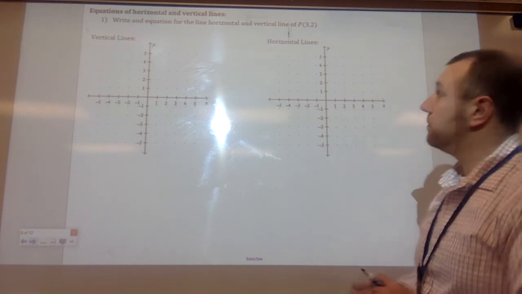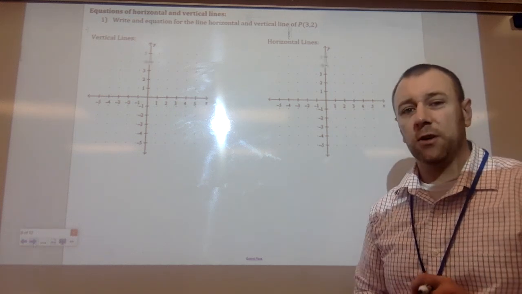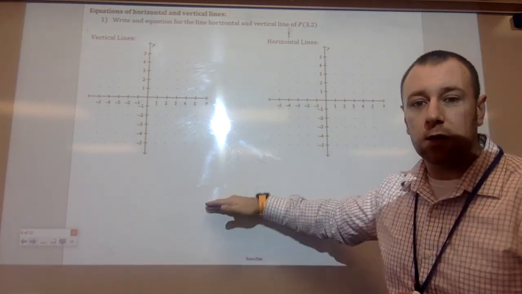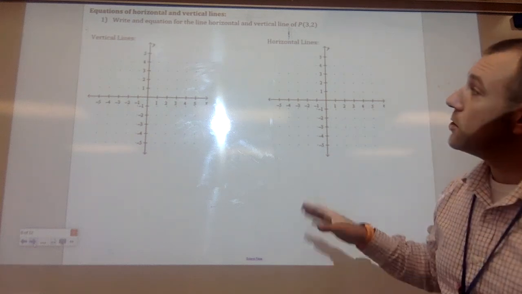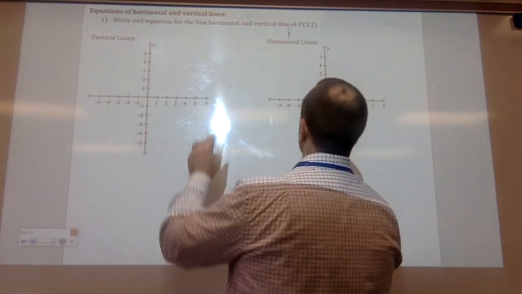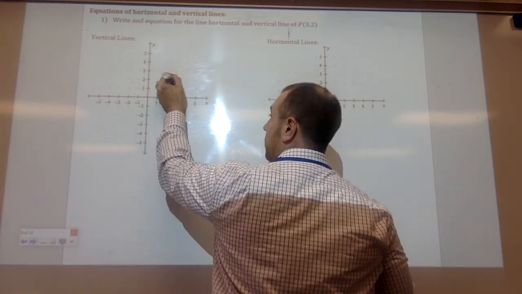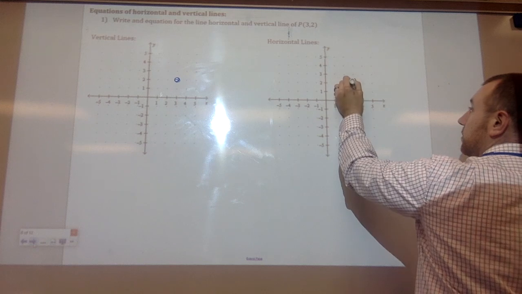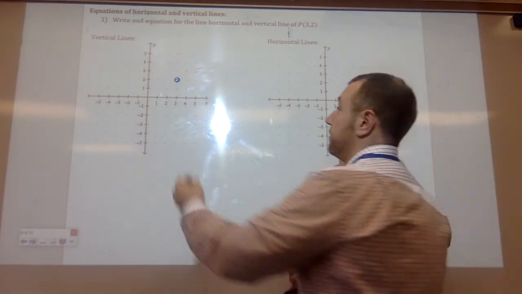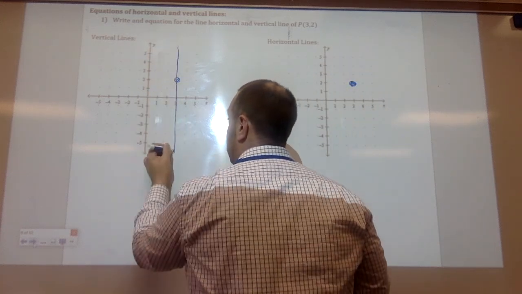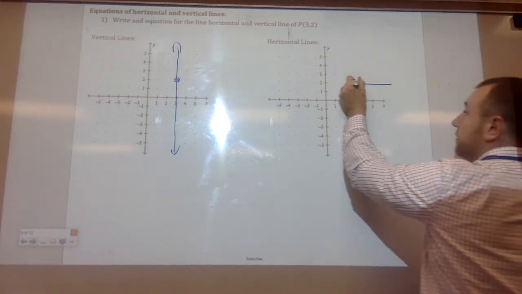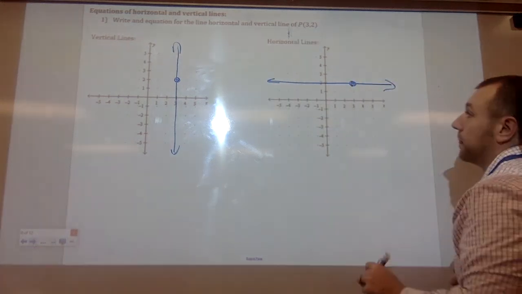The tricky part, oftentimes, is if we have an equation that doesn't fall in a slanted, but is a horizontal or vertical line. So in this case, I just wanted to show you, if I give you point P, which is 3, 2, in both of these cases, and I'm drawing a vertical line is going to be like that. A horizontal line is going to be like that.